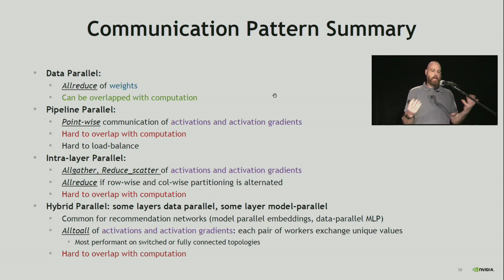So as with any kind of model parallel fashion, it's hard to overlap compute and communication. There are a bunch of corner-cutting techniques that folks take. You could relax the synchronicity of your weight updates, so different workers operate on weights that are slightly out of date. There's ongoing research in this space to see how to maintain network accuracy while achieving better system utilization by relaxing the synchronization requirements.